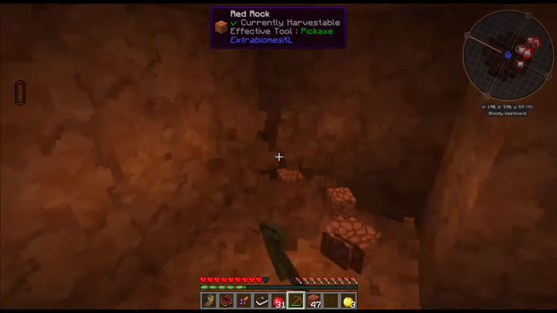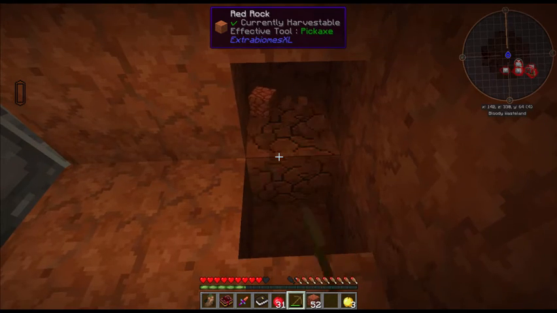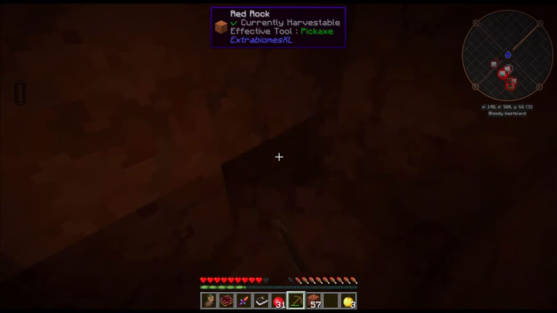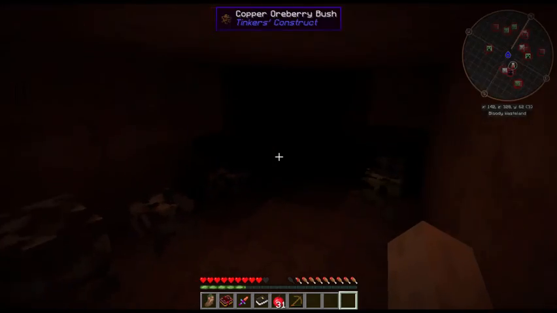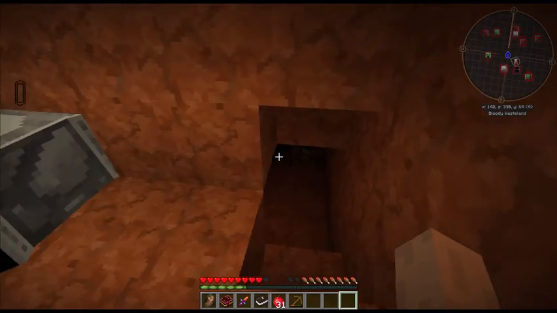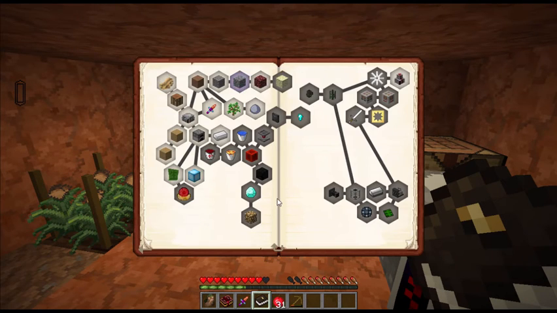I reckon these bushes need complete darkness to grow. So I think I might go down here and probably put them back down this way. Okay, there we go. We now have a downstairs area for all our iron and copper and all those kind of metal bushes. I'm going to call it a metal bush. And we come out of here.